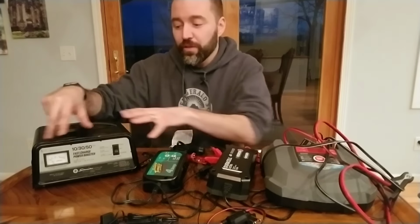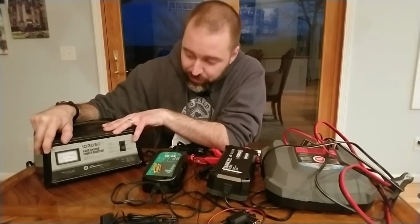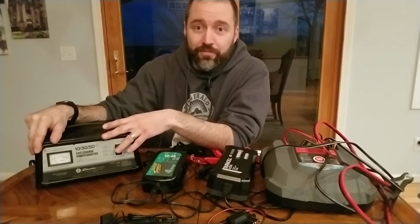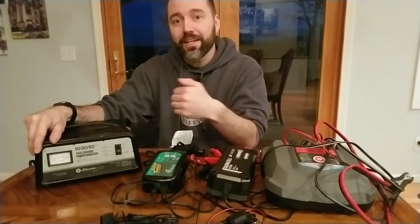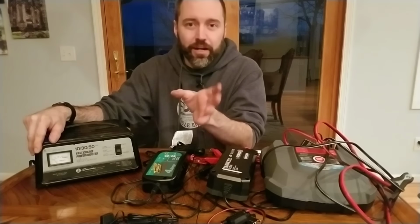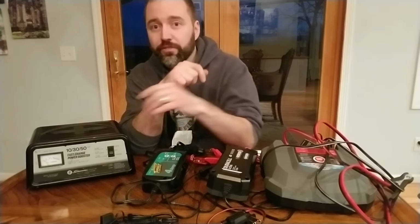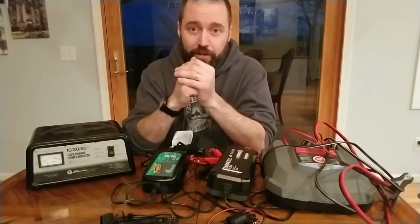So with this, you need to know what your amp hours are for your battery. If you had like a 40 amp hour battery and this is 10 amps, you'd want to hook it up for maybe 4.5, 5 hours, because it'll put 10 amp hours back in per hour roughly. But that absorption phase takes a little longer, so about 5 hours is what you'd want to leave. If you left this on for 24 hours, that's an extra 20 hours of charge your battery didn't need. And so it's just going to boil out your battery.